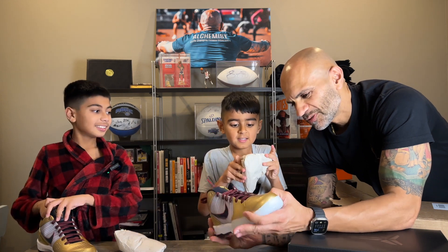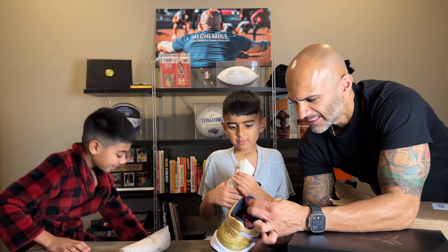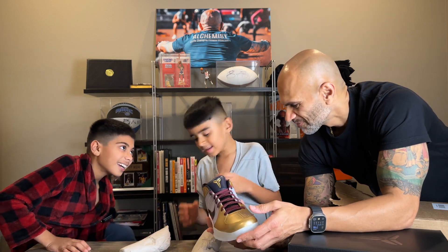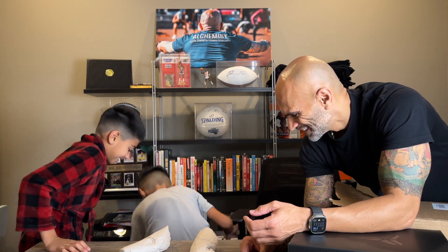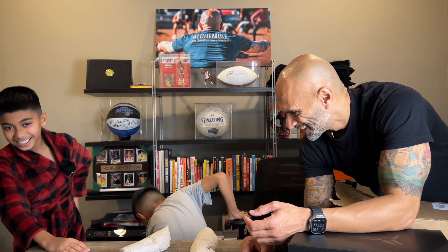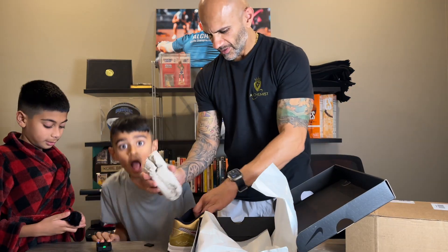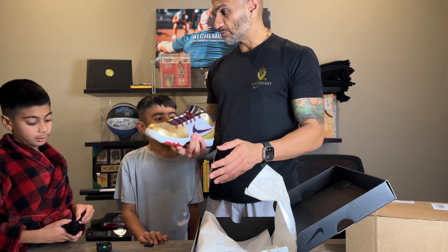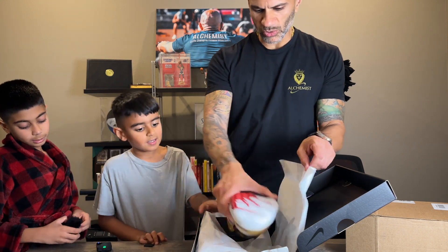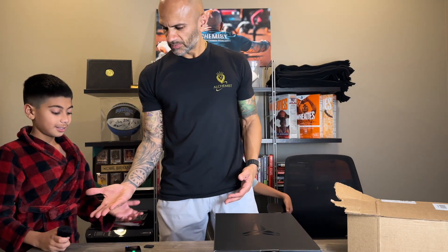What's inside this package? It's just packaging to keep the front of the shoe nice. Look at these. Are these for us? I'm wearing these shoes — these shoes, Emma? I think you'll have to grow into them. So what do we do with a brand new pair of shoes? What do we normally put on them first? Spray protection, right? It protects the shoes, keeps them as clean as possible. Appreciate it. Thank you.